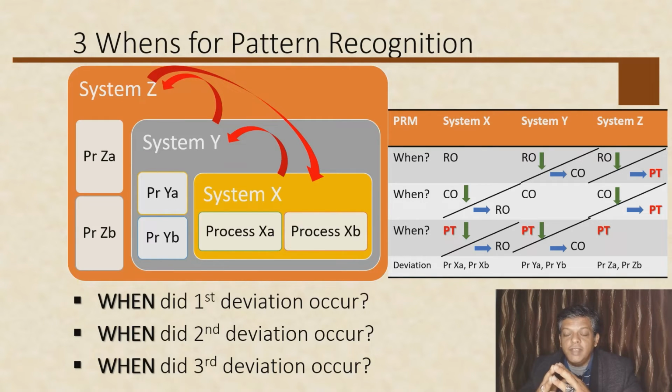Now, each of these deviations, if we consider them as an instance, may not appear to be correlated. But once you identify all these 3 different deviations, you can no more ignore it, and you need to investigate in order to find out if there's a trend, or if these deviations are interlinked or interconnected to each other. That's the utility of applying 3 events for pattern recognition.